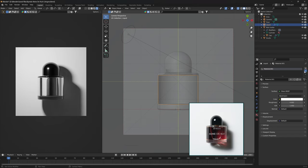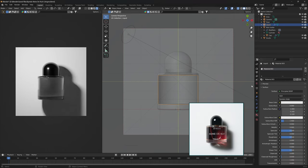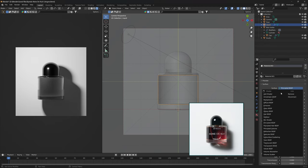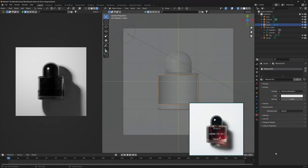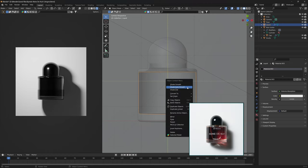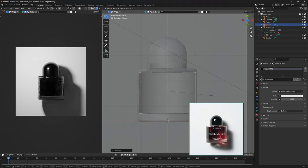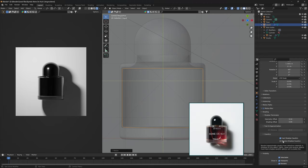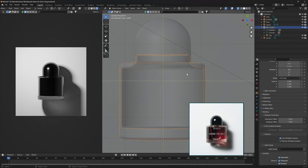All right, and as you can see, again we are seeing some issues in the render view. I'll come to that later. First, let me just add this volume absorption material. All right, I'll set the origin to geometry, and then scale it down a bit. And now you can see our shading problems have vanished. I'll also check receive caustic shadows, or shadow caustics, whatever it is.